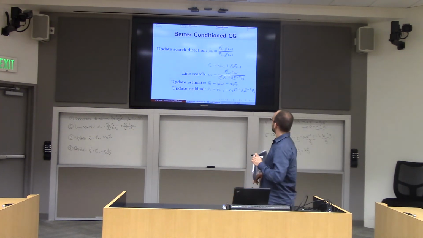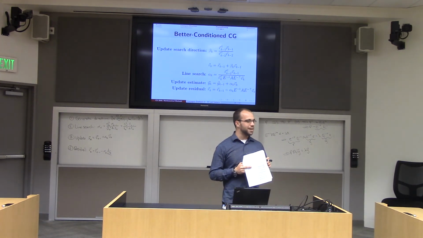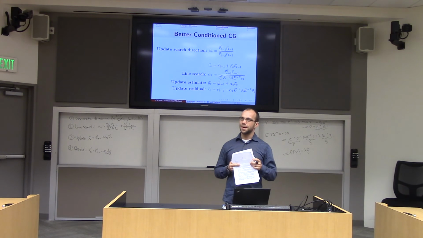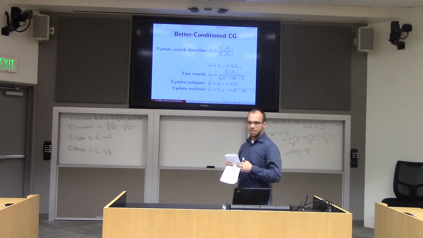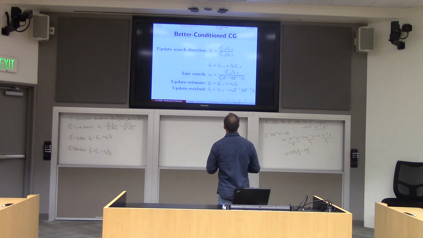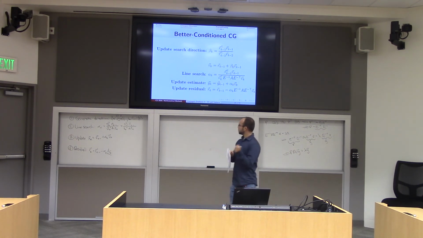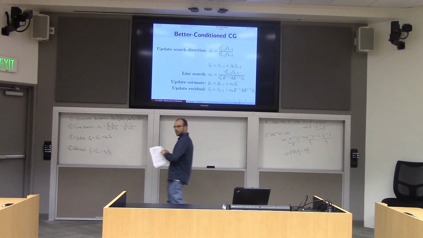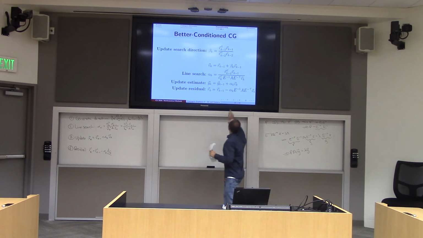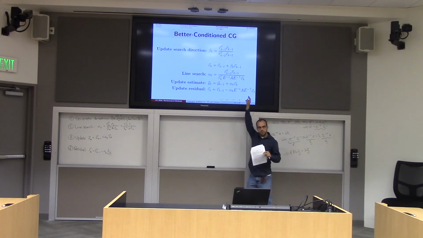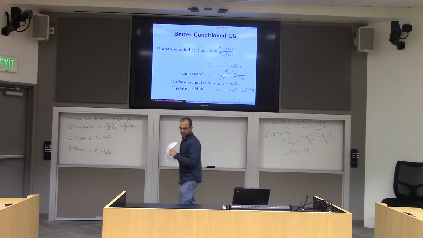So let's say that we wanted to do better-conditioned CG, and somebody had given us a preconditioner P, and in fact not just a preconditioner, but a Cholesky factorization of a preconditioner. It's a very unlikely situation, but maybe they did. What would our CG algorithm look like? All we have to do is go down our old CG algorithm, and anytime we see a matrix A, we put in this weird matrix E to the minus 1 A E to the minus transpose. So let's just do that.